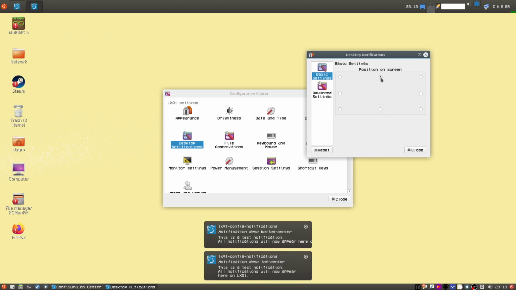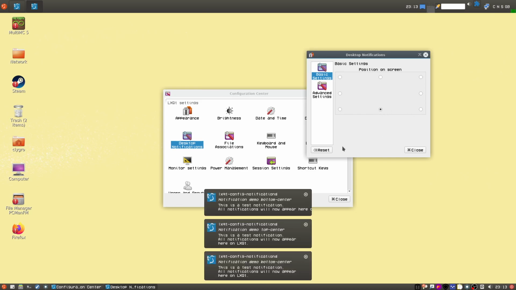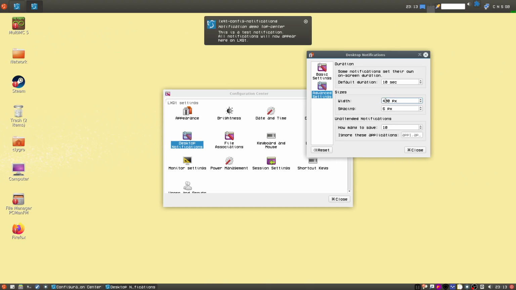I don't know what position I'd want it. I actually kind of like the idea of having it on the bottom bit of my screen like that. Or I could actually have it on top. I think I might just go with on top. I'm going to make it 450. Yeah, I think that's about right.